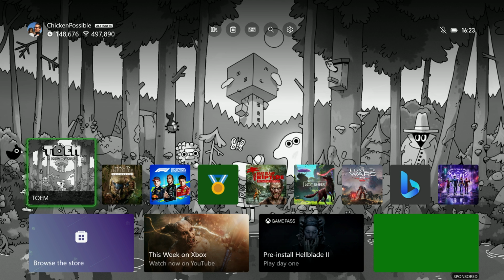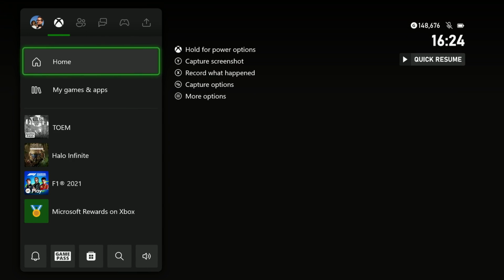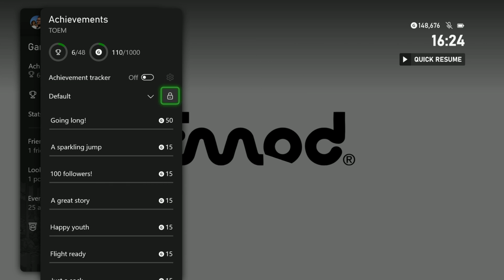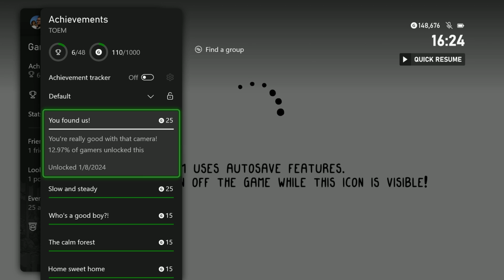If you haven't watched parts 1 and 2 already, those will be linked in the description so you can get caught up and grab the achievements that we grabbed in the previous 2 parts. But let's go ahead and take a quick look at the achievement tracker here. So you should be at 6 out of 48 achievements so far, and the very last achievement that we got in part 2 was the You Found Us achievement for finding a picture of the development team.